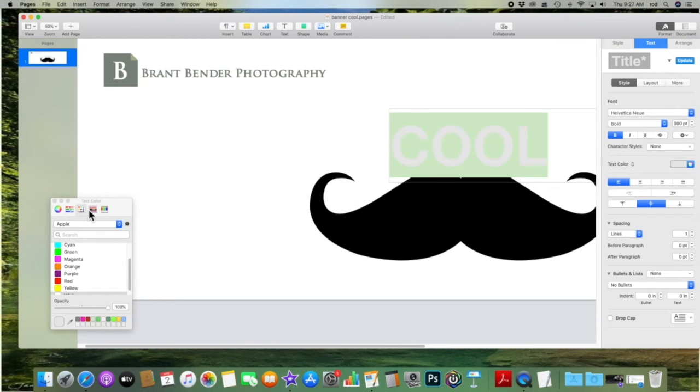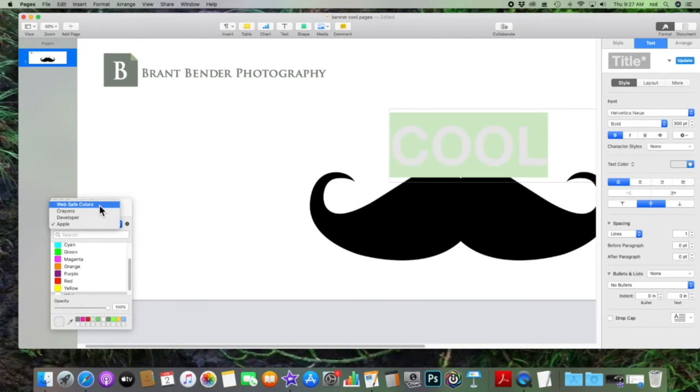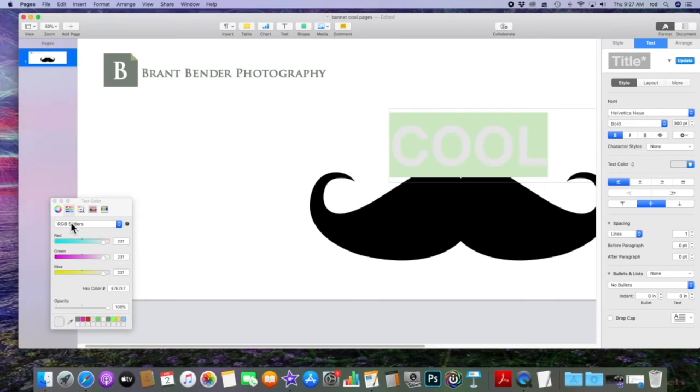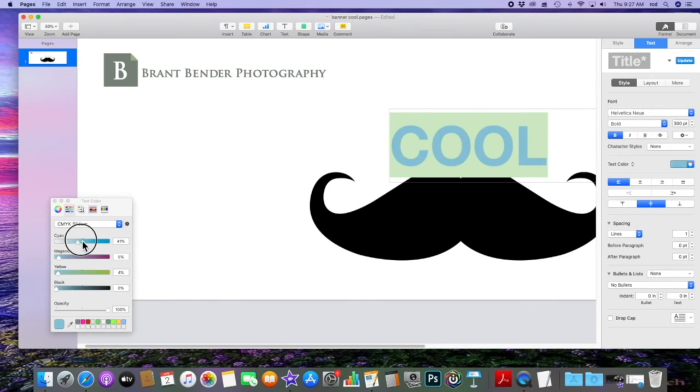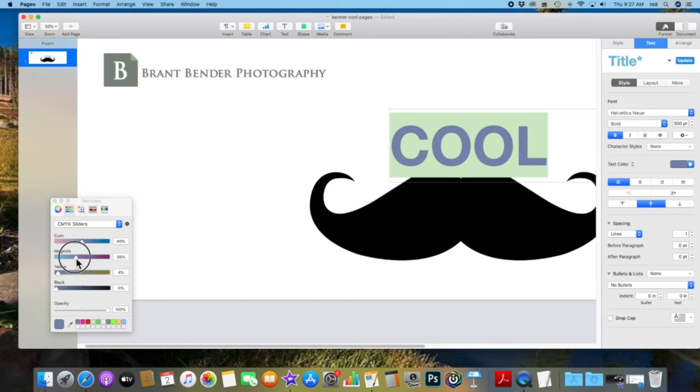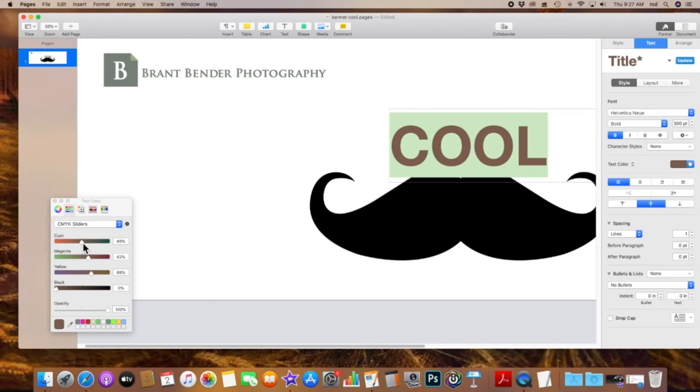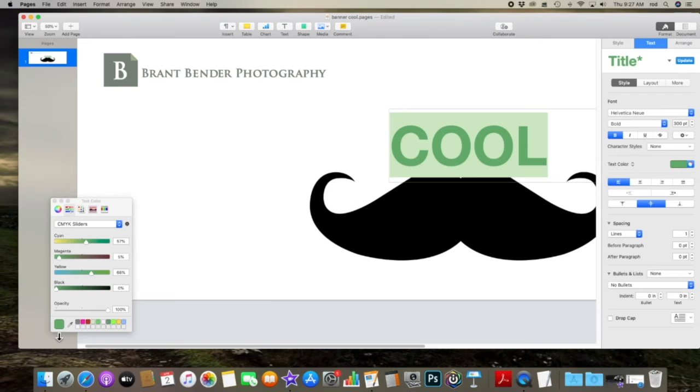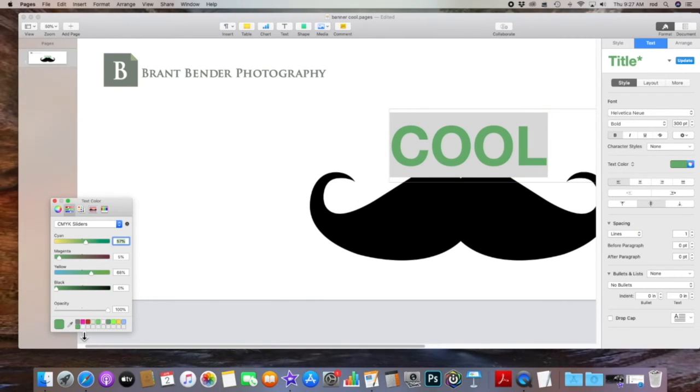If I'm doing CMYK, I want to make sure I go to Web Safe Colors, Crayon, let's see, there we go, RGB sliders, CMYK sliders. So now every adjustment I do here is a CMYK value, so we can actually do CMYK on this document. Okay, so let's make this a cool green, and I can save this color for future use by dragging the little sampler right there. Cool.